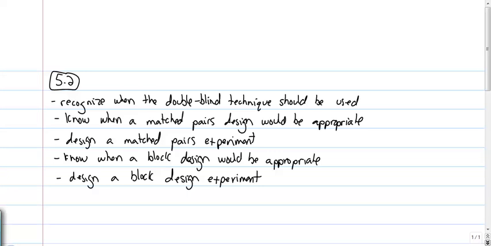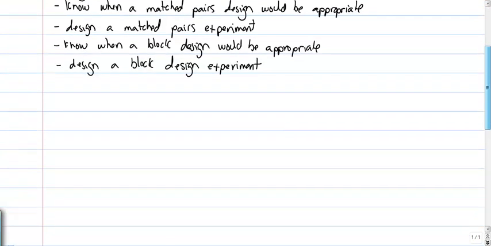All right, moving on. We understand that these randomized comparative experiments that we're working on depend on our ability to treat all of the experimental units exactly the same way, except for the actual treatments being compared. So we're going to talk about some ways now in which you might be able to refine these designs a little bit. The first way in which we might try to make these experiments better is by using what's called a double blind.